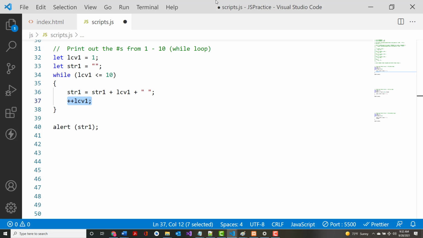All right. And you'll notice here, we've already talked about this before, this line 37. We could have said here plus plus LCV1 or LCV1 plus plus or LCV plus equal 1 or LCV equals LCV plus 1. Any of those would work. Most people pick plus plus LCV or LCV plus plus for brevity reasons. Does that make sense? All right. Again, I don't want to see how many characters I can type when I'm writing a program. The less I have to type, the less I have to maintain. It's kind of the way I look at it.